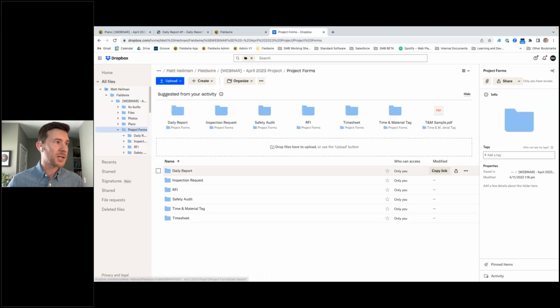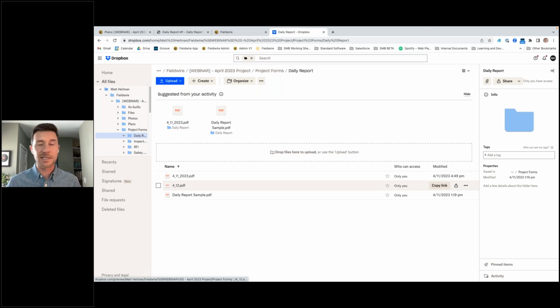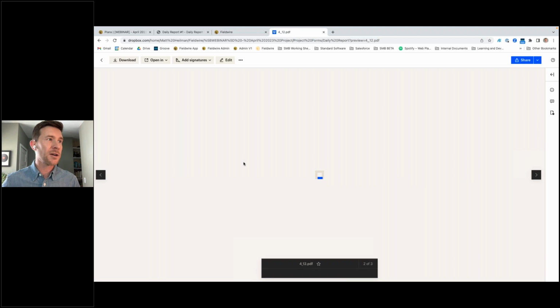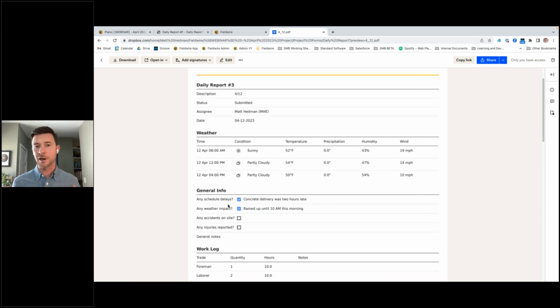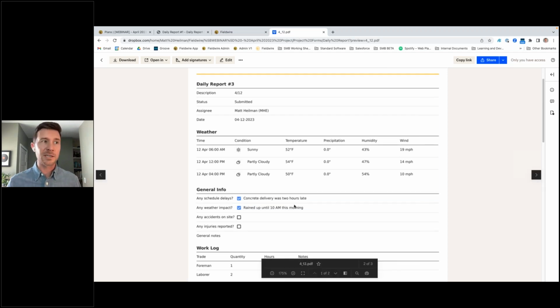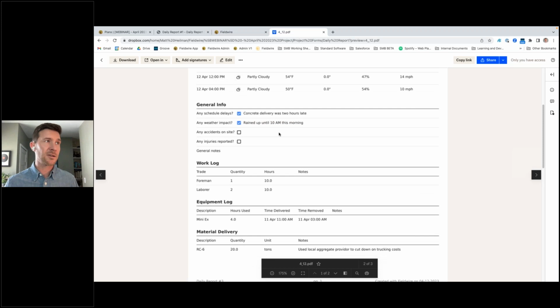So just to highlight here, as you can see, that daily form that we filled out just 10 minutes ago in this demo is already going to populate here in our internal storage. So again, just tying everything together with that picture we painted early on of creating that paper copy or that stack of papers within your office. I know my office, there were papers filed and sorted everywhere. Most of them I never looked at. And if I did, it was kind of a headache trying to find which one I'm looking for. You can quickly and easily eliminate that process altogether with this two-way sync feature here.